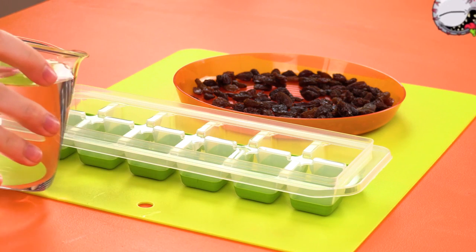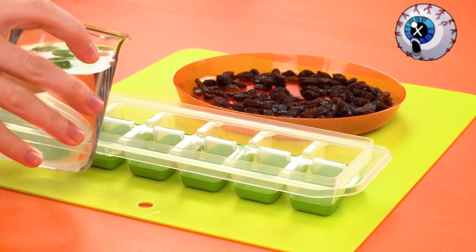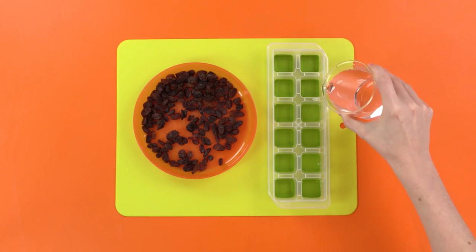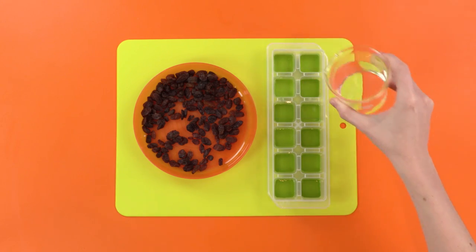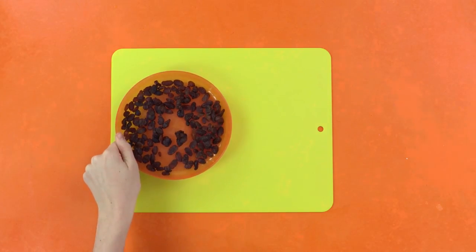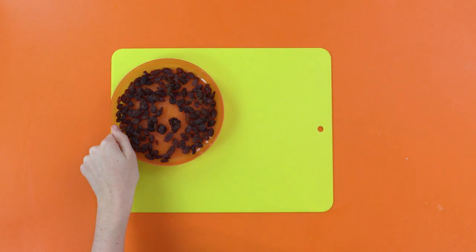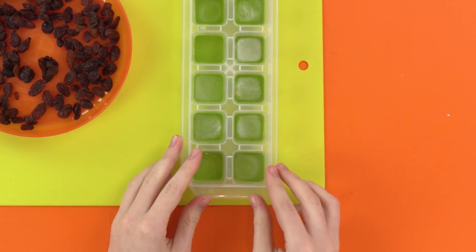Super. First thing you need to do is half fill the ice cube tray with water. This can be a bit boring, so I like to do it in super speed. Woo! So now we need to freeze. I meant freeze the ice tray. Unfreeze. Phew, that's better. And our ice cubes look great. And yeah, give it a poke, why not?